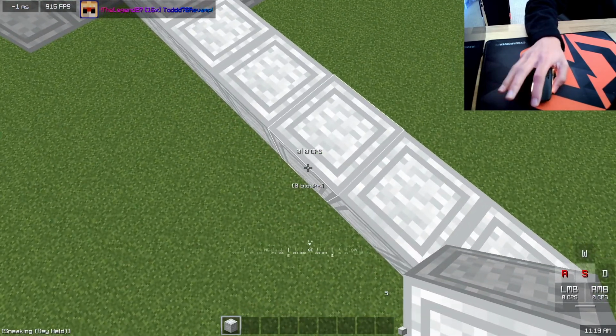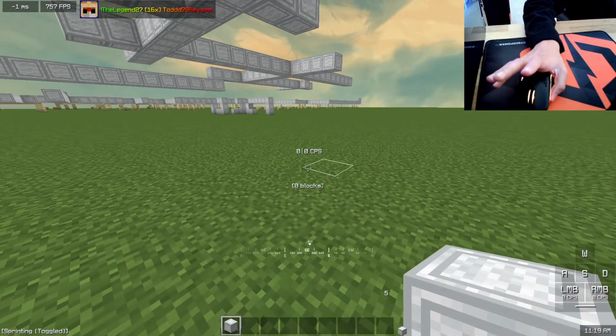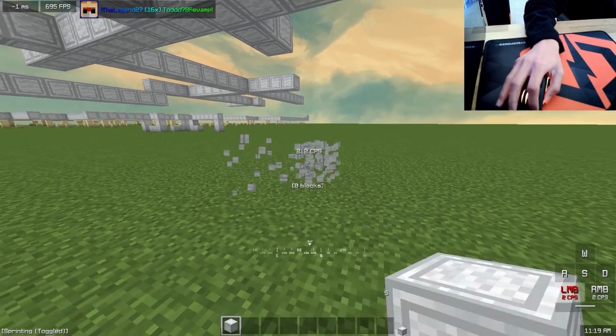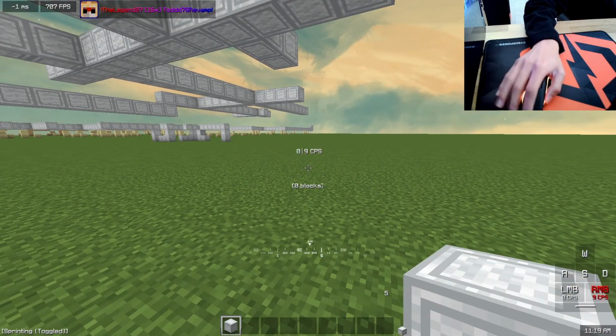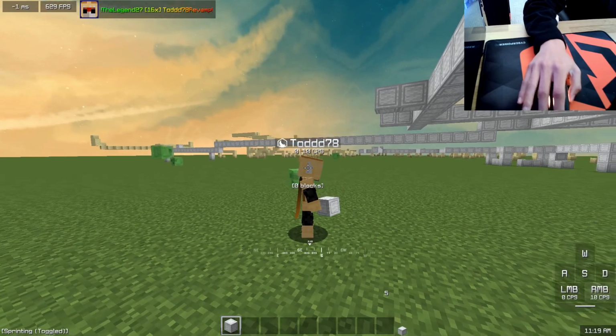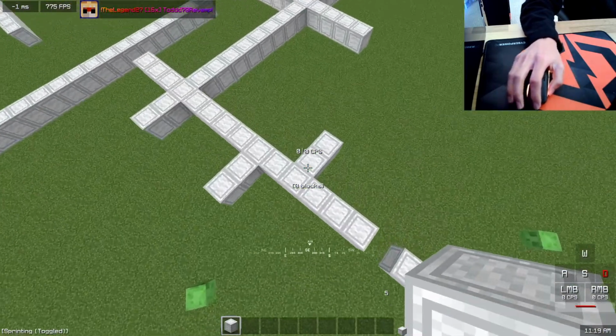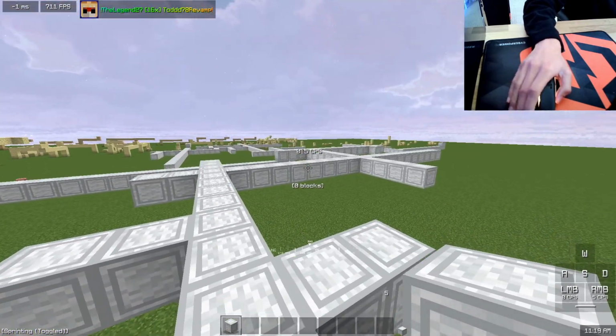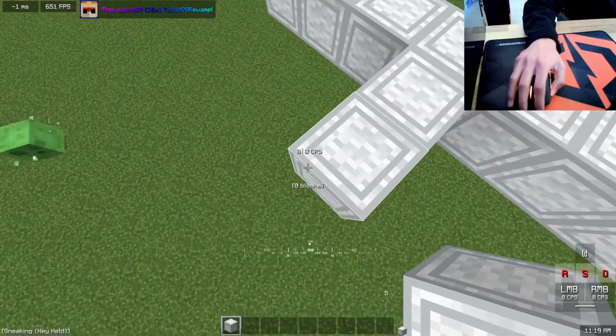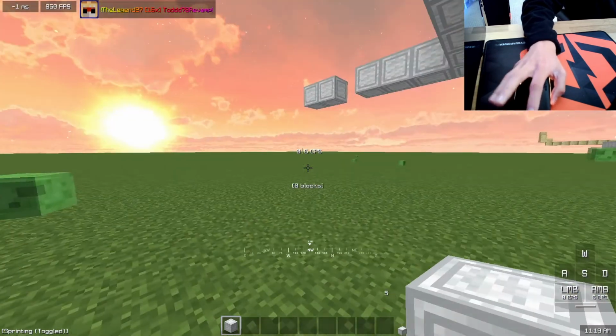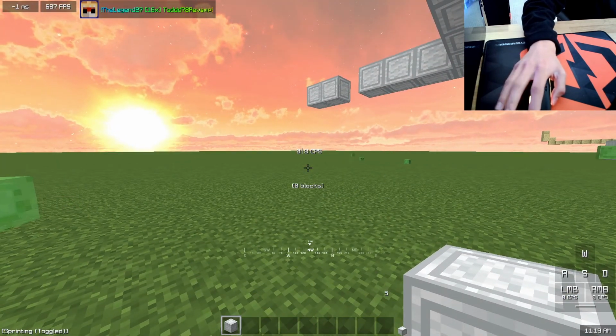When you're starting, you have to go from 2, 4, 6, and then 8. And then you just go from 8 and then just keep clicking. Because that's just the timing. If you do it like that, that's a little bit too fast. But you want to go consistently, so it's always 8.